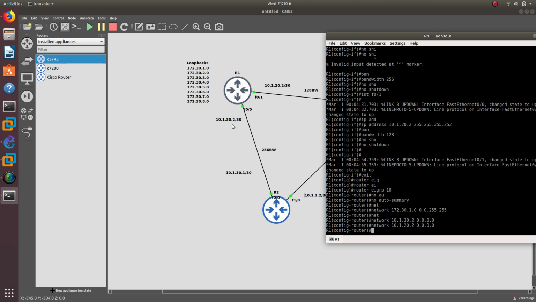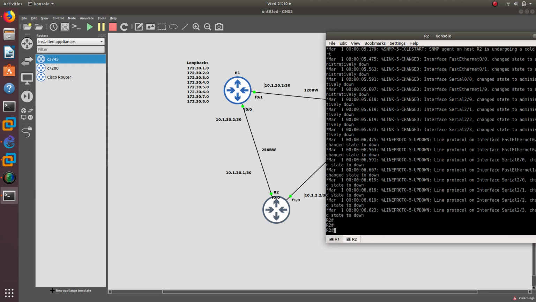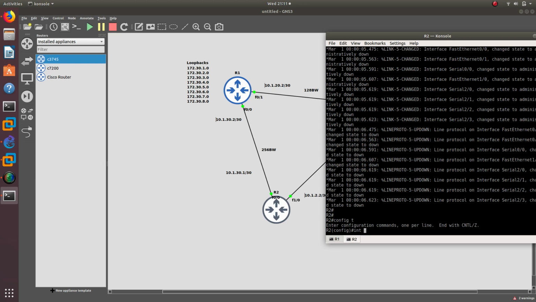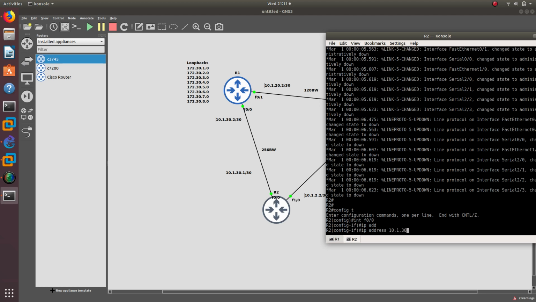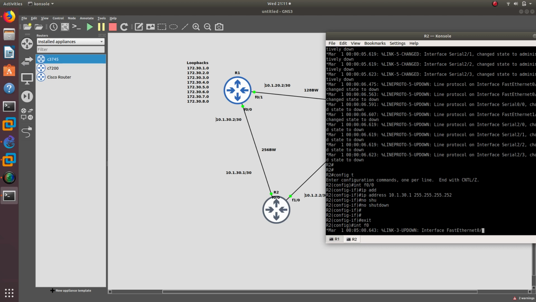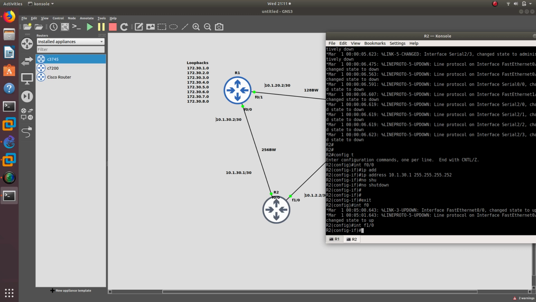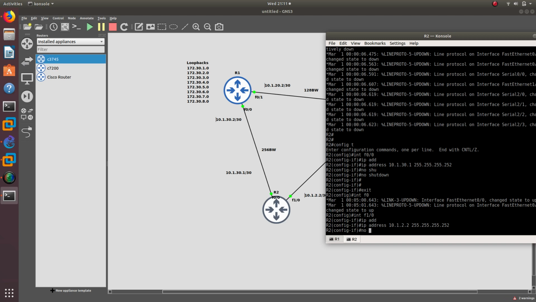All right, let's go ahead and open router 2. Let's go to interface FastEthernet 0/0, IP address 10.1.30.1/30. No shutdown, exit, interface FastEthernet 1/0, IP address of 10.1.2.2, 252. No shutdown.